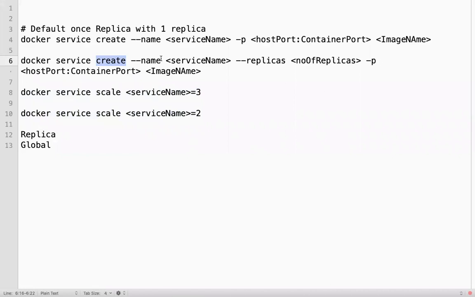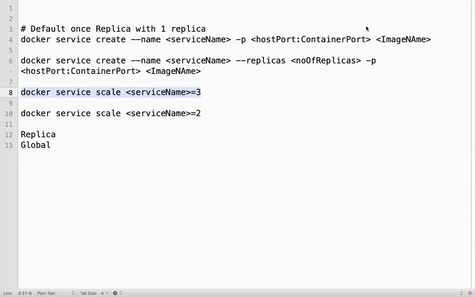replica mode. We can scale, but what type of scaling does Docker Swarm support? Will I be able to scale automatically based on the load on my application or my containers? Does Docker Swarm support auto scaling of our replicas? What type of scaling are we doing as of now? Manual scaling. Docker Swarm doesn't support auto scaling.